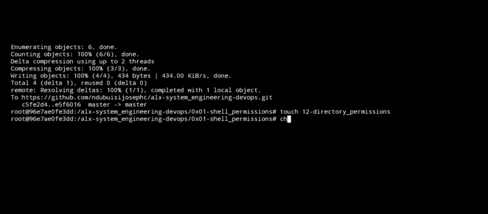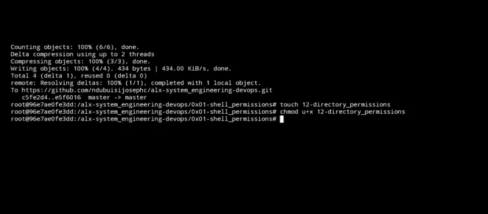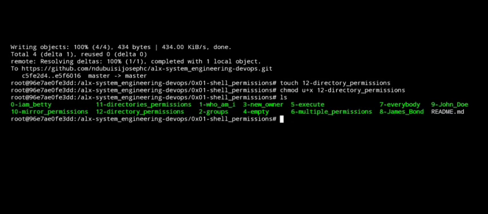Paste it to create the file. So let's make the file executable now, as we always do. Let's paste it here and hit enter. So now our file is executable. You can see the file here, number 12, directory permission.